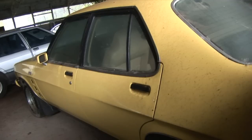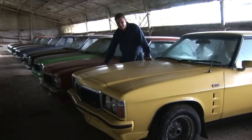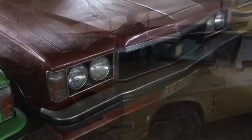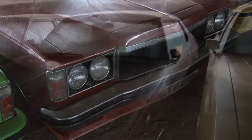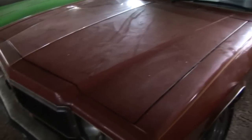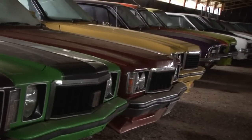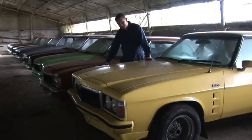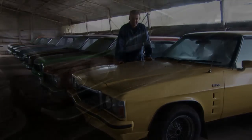Very impressive. Another interesting piece of machinery beside me here is these LE Monaros. Now in their time, the Monaro was basically over. It had finished. But GM had a whole heap of body shells at General Motors going nowhere. So they decided to make a current model Monaro, called it the LE, in limited edition. That's why you just don't see too many of these things floating around on the roads today. A super rare car.